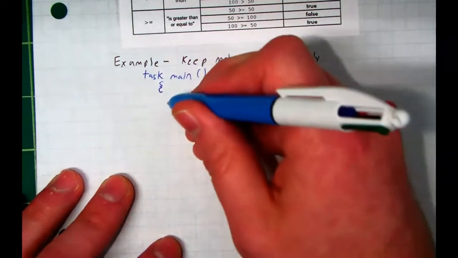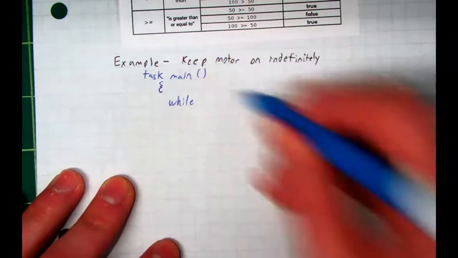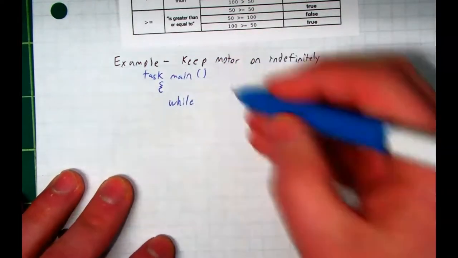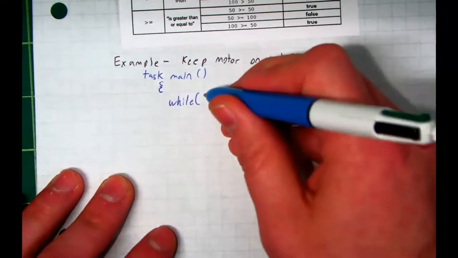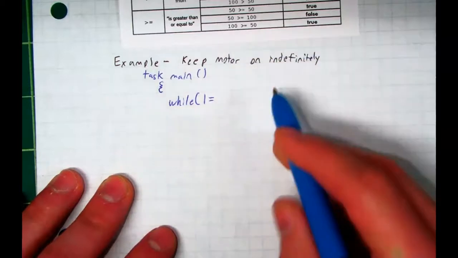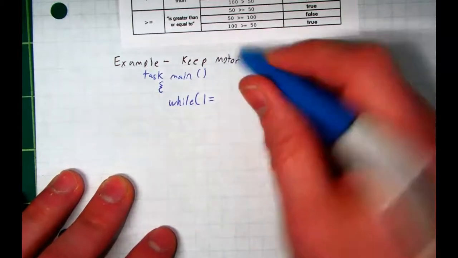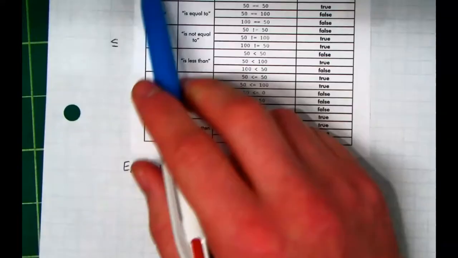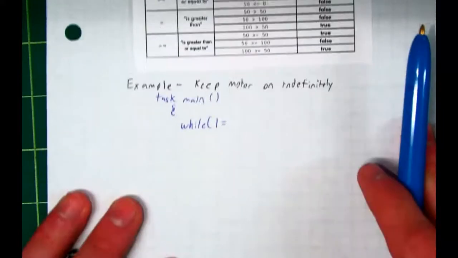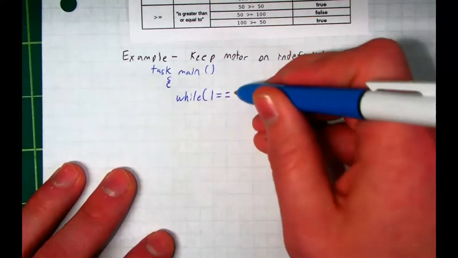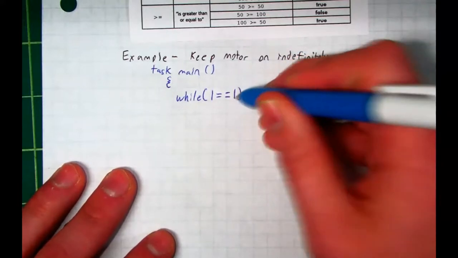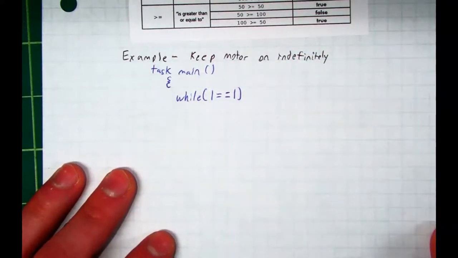And what I'm going to do is write my first while statement. So I'm just going to say while, very simple, and I'm going to open my parentheses. And I'm going to say while 1 equals 1. Now when I write 1 equals 1, again, when you're using the equal sign, you need to use 2 equal signs. If you're saying something equals something else in Robot C, you use 2 equal signs in a row. So we say while 1 equals 1.